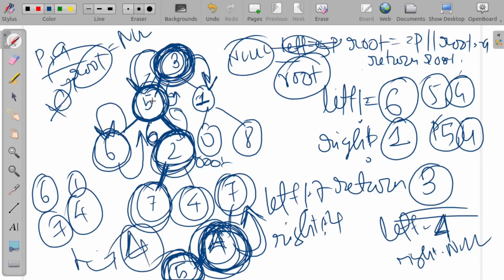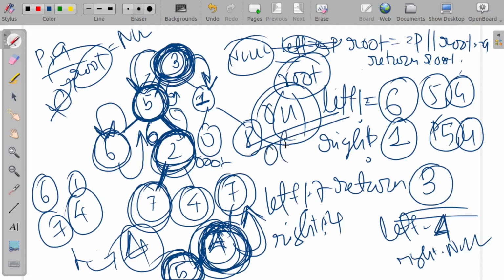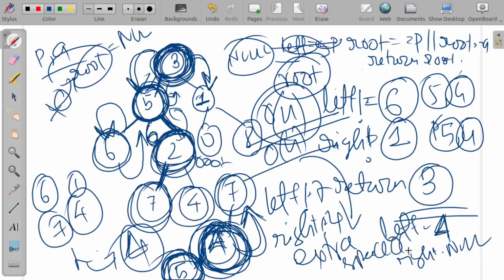In the worst case, we have to check all the nodes. So basically the time complexity is order of n, and I am not taking any extra space, so basically order of 1.